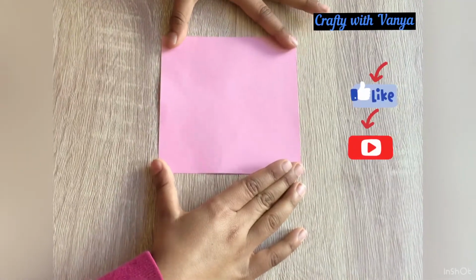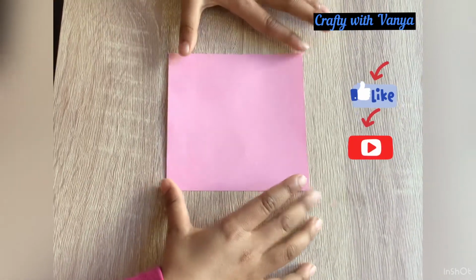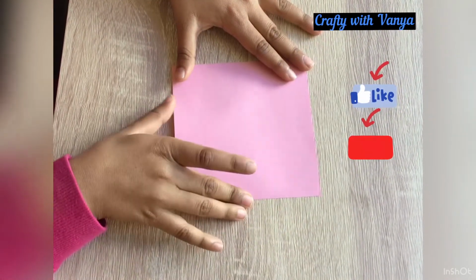Hello again. Today I will be making a quack quack. Let's start by doing 4 light folds inside.